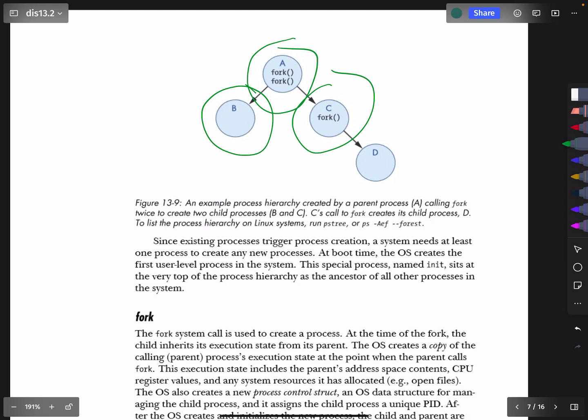So A creates the two processes B and C. It will then be possible to control each of these processes. And suppose that the process C itself also calls fork, and that spins up a new process, which we could call D. This diagram shows the parent-child relationship. A is the parent of both B and C, C is the child of A, but C is also the parent of D, and so on.